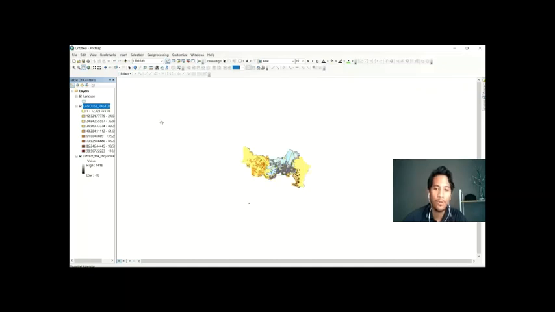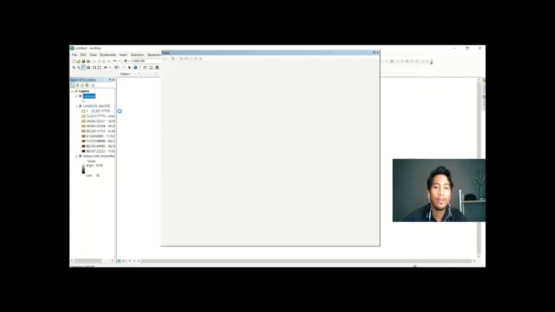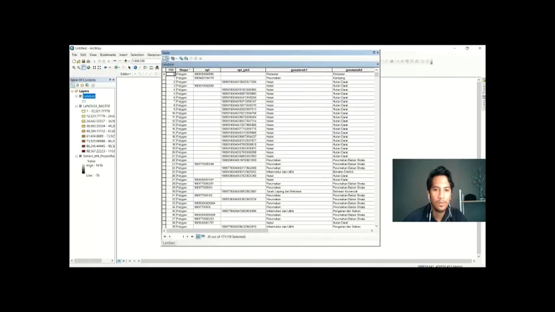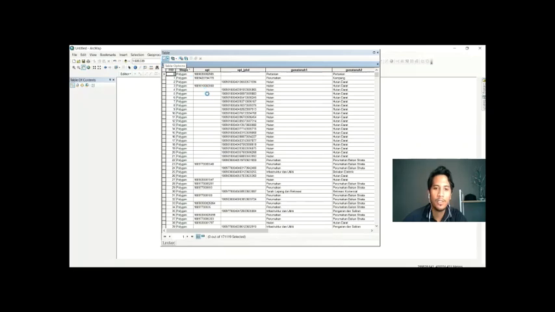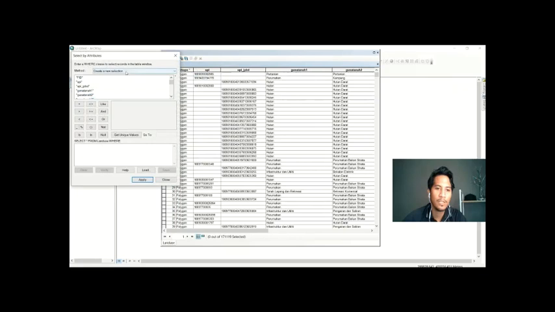Okay, now we make the layers for build up. So we use the land use layer and right click it and choose open attribute table. With loading, so table option and select by attribute and choose guna tanah and get the unique values.